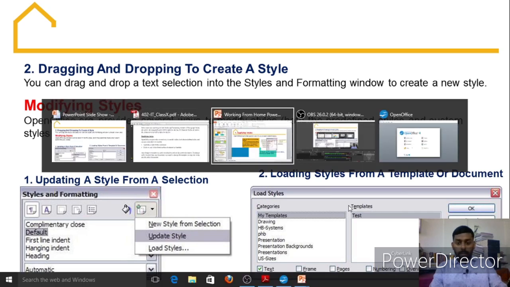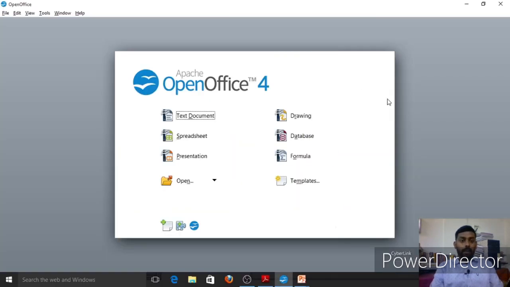Then let's go and check out OpenOffice. Okay, here it is. OpenOffice. You have to install OpenOffice first. You can go to Apache OpenOffice and you can download any version of that. Okay. Then these are some of the options, and we have already worked with this OpenOffice for database, but this time we are looking at the text document, that is OpenOffice Writer. Okay, yes, just click on that. Just a second, it's coming. Okay, yes, this is the option we're using.